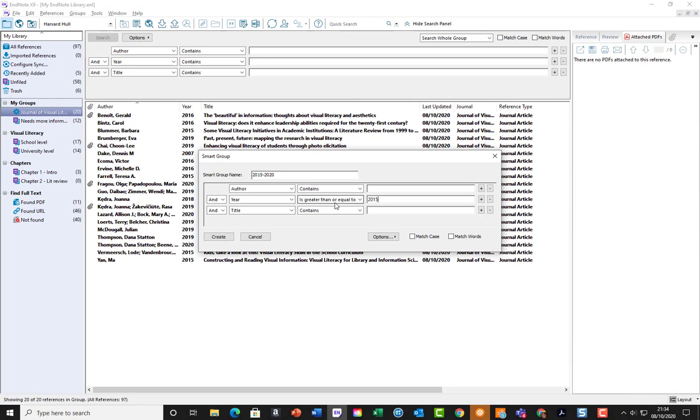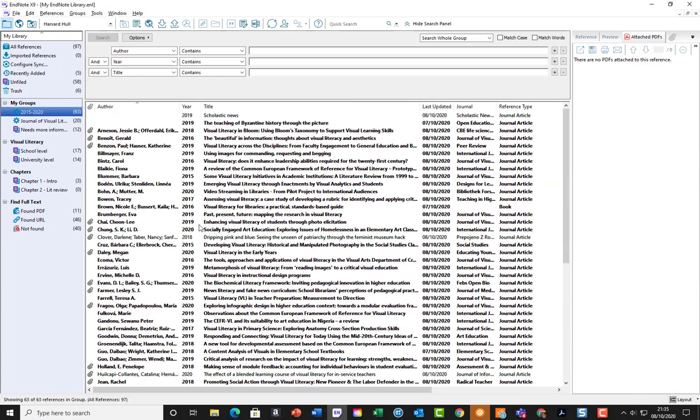And there won't be any after 2020, but if there were, if I was doing an earlier date, I could just repeat that and this time do is less than or equal to 2020. Create that group. And there you can see that 63 of those records were no more than 5 years old. So groups are a really useful way of being able to organise your records.